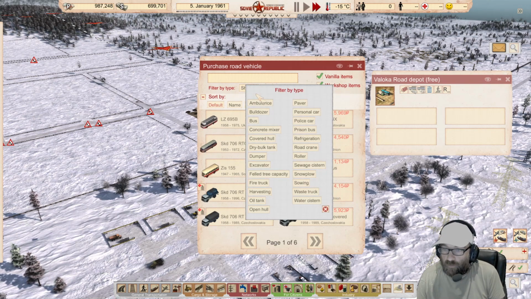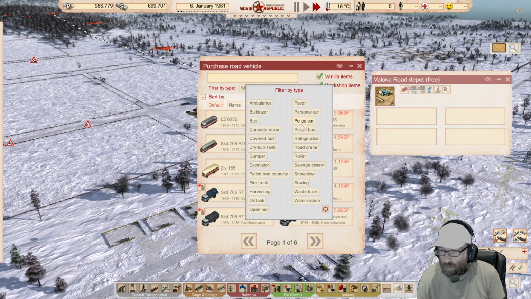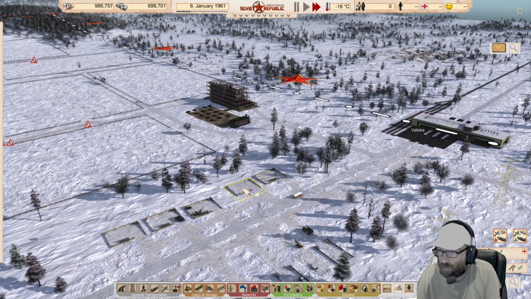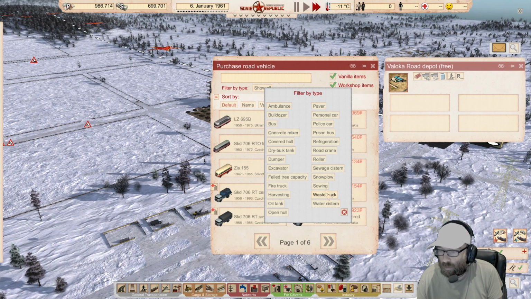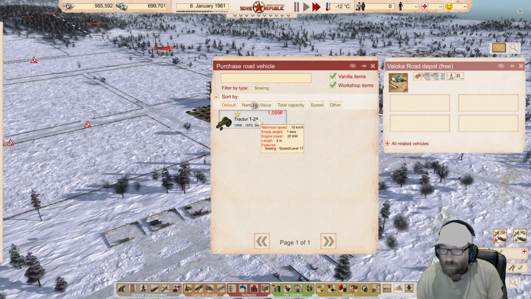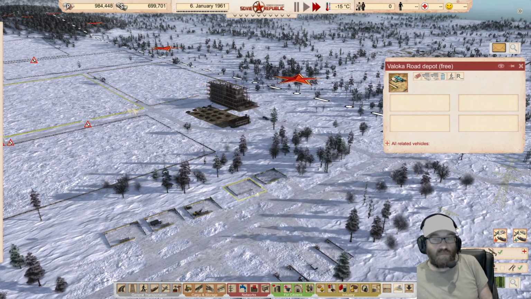Okay, so tractors. That's all we need to start with, the tractors, isn't it? Tractor. Can I not buy a tractor? Can you only buy a tractor from a farm? Have I clicked on the right thing? Road depot, yes. Buy a tractor. Well, they're not very good tractors, so we only buy two. But it'll be enough to get us going on two fields, which might be all we can access.